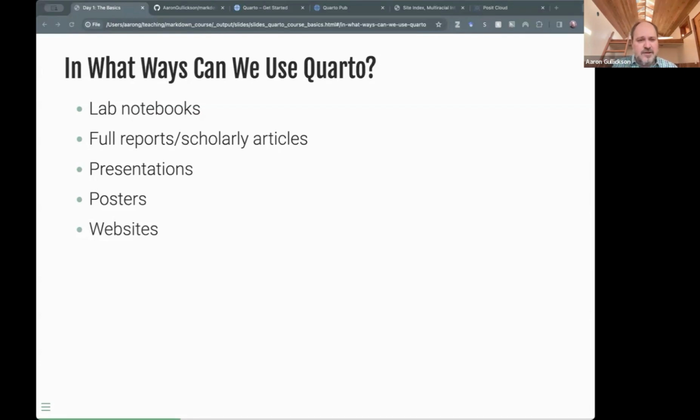Websites. So we'll see on day 3 how to make a website out of Quarto, but you can even make your research project a website. So we'll talk about that, and I'll show you an example here in a minute. And you can even write books, full books in Quarto. Many of the tutorials you'll see online about how to use a particular thing in R have been written either previously in R Markdown and now in Quarto. And I have 2 books that I've written for my students in my stats courses that use Quarto to show them how to do stuff.